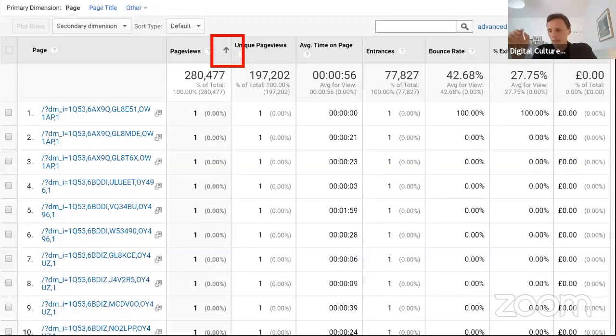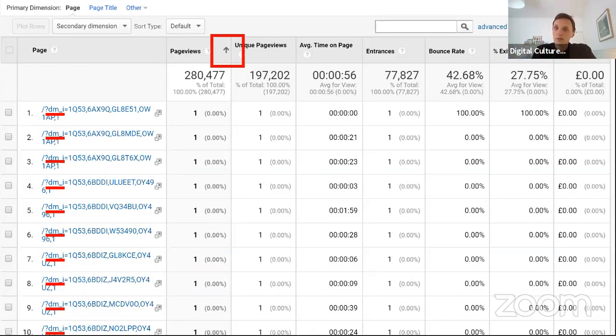So in this example we're looking at, it's got a slash and then a question mark, and then a DM_I, and then a unique identifier. And on every single one, it's the same, DM_I, DM_I. What that is, is .mailer. So if an email is sent out through .mailer and people are clicking through to the website from that, .mailer puts this unique identifier, and these are called URL parameters, on the end of the URL. So what it's doing for every single person is putting this one on. That's why you're getting one page view for each one.